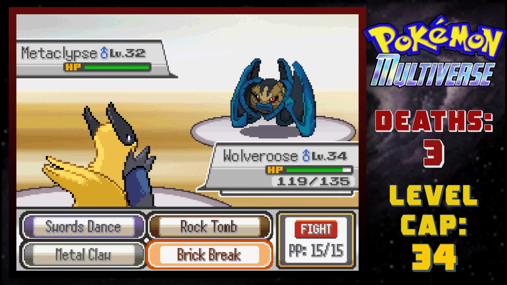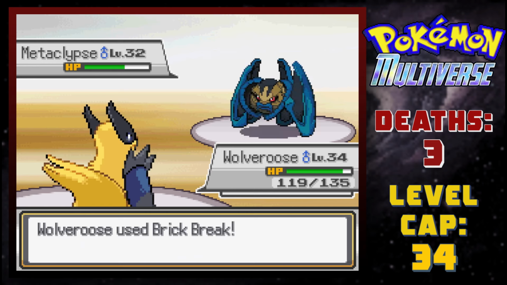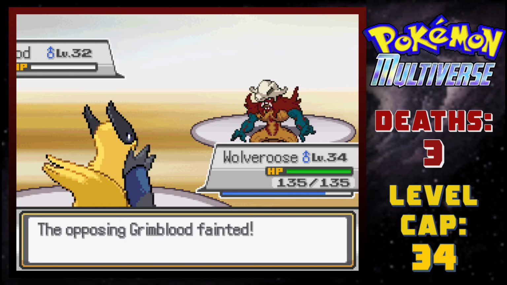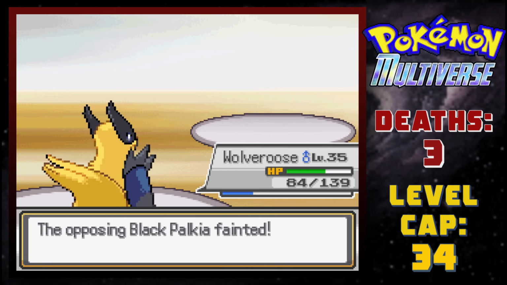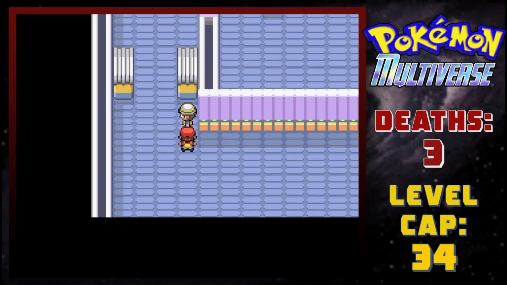So we were able to max out our attack again and let out a Berserker Barrage on them. His Brother Blood Pokemon was instantly deleted too and so was his Black Adam Palkia. At this point, Wolverus is just proving himself to be a certified menace. After beating Route 109 Area Warden, we enter Wakanda City.